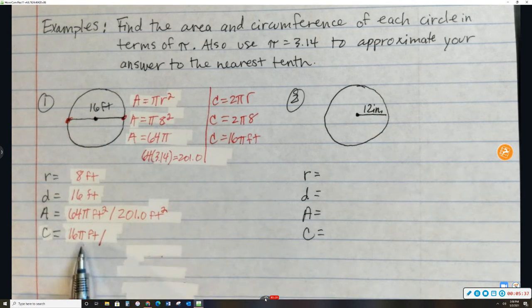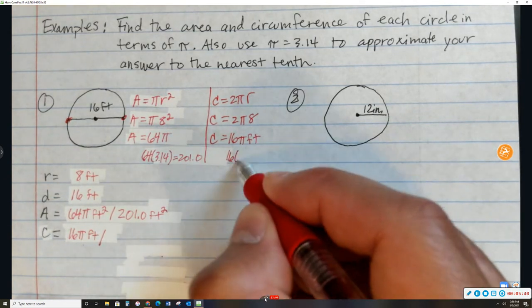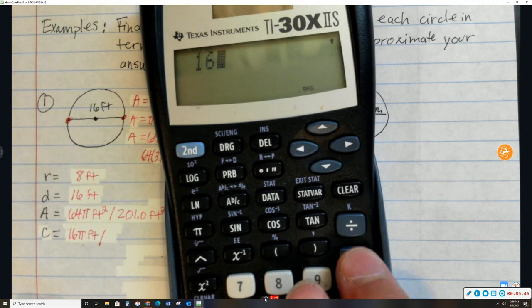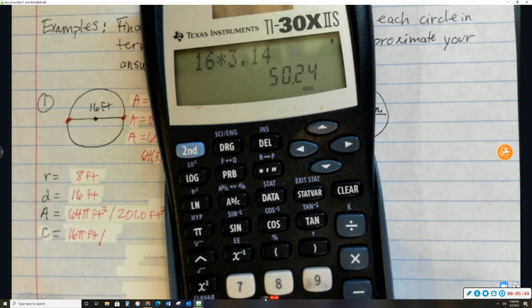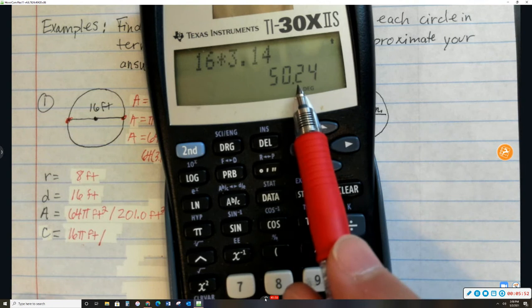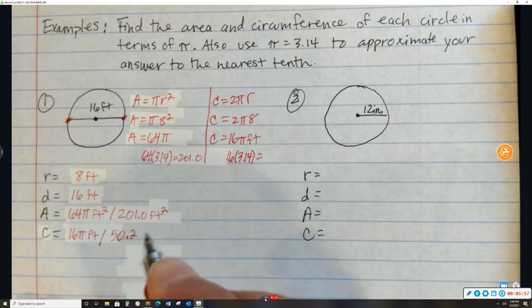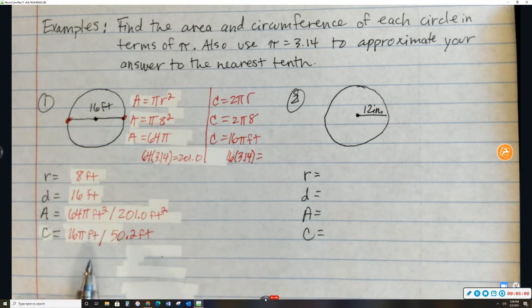And then the approximation of this, again, just take and substitute 3.14 for pi. Type it in the calculator, 16 times 3.14, and then that's 50.2. Okay, 50.2. And sometimes it's better to have the approximate answer, because I know approximately how many feet 50 feet is, but this 16 pi feet, intuitively I don't know what 16 pi is. I have to multiply it out and be like, oh, it's like 50 feet.